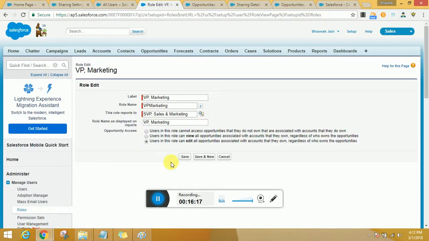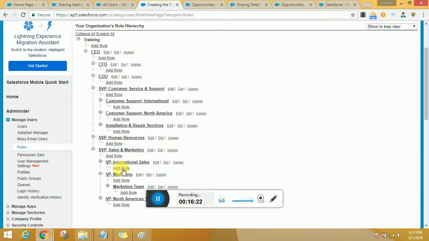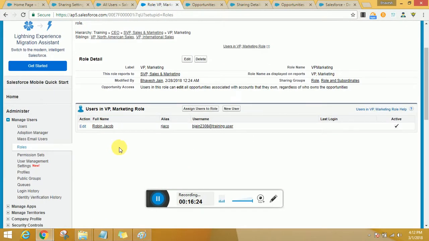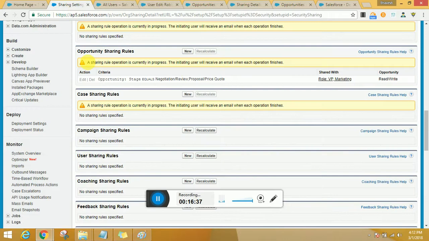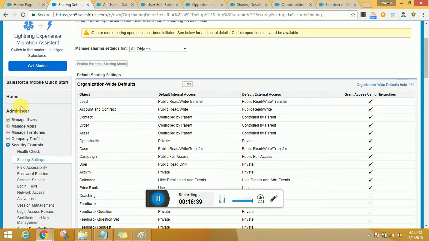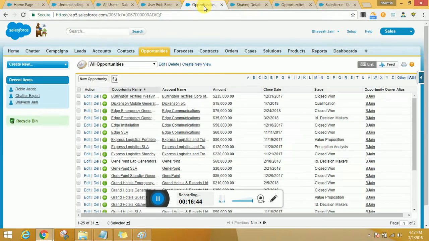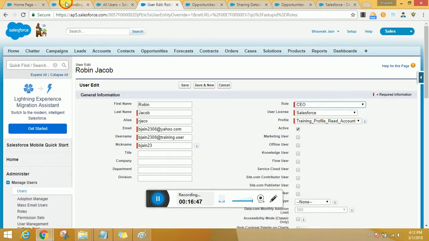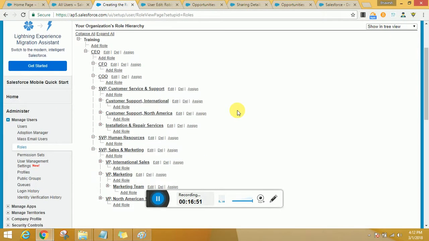Here is where Robin was placed. So I am going to go ahead and just have a check again. I see Robin available here, so I am going to go ahead and move Robin to the topmost of the hierarchy chart.